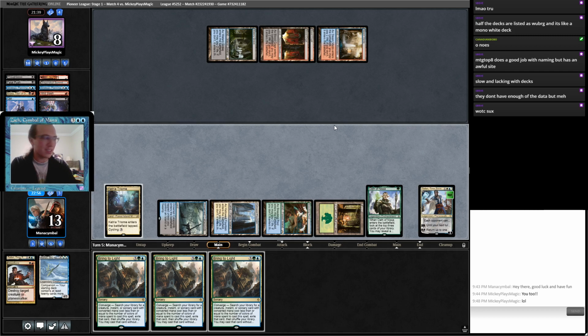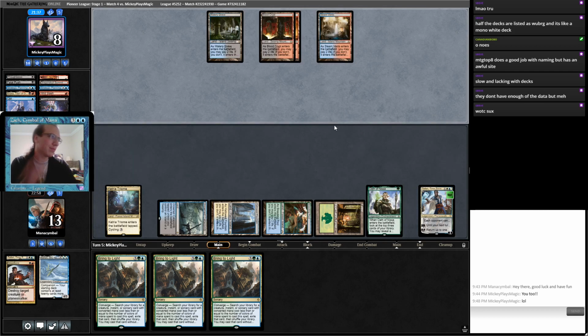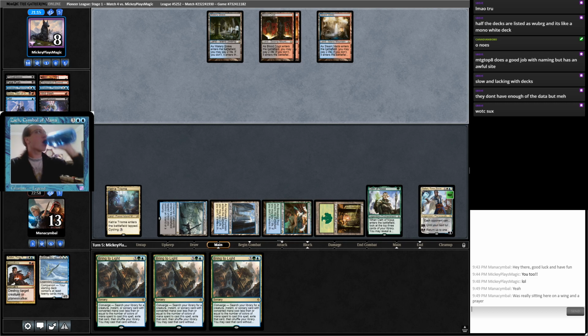To what level we can blink. So if they Croxa, I get to instant speed Bring to Light on their turn. If they Sprite Dragon, they can pick off my Teferi, but then I'll just get to cast. Opponent is deep in the tank. Good reason.